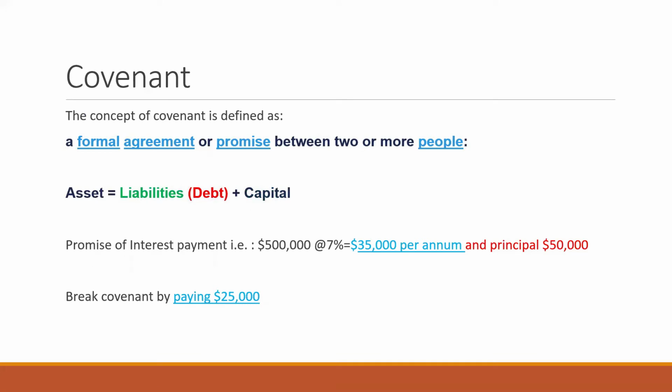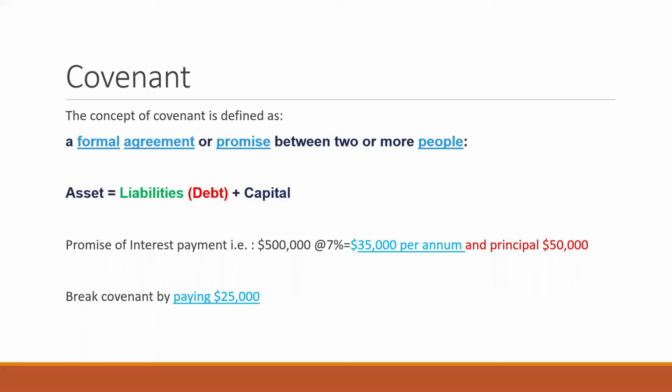But generally, if the company is able to pay 85,000, rather, not 75, my correction, so 85,000, it would cover both the principal as well as interest. But if it's only able to pay 35,000, it would have, I'm assuming, also been able to meet the covenant, because that's the minimum requirement to actually be able to pay the interest.